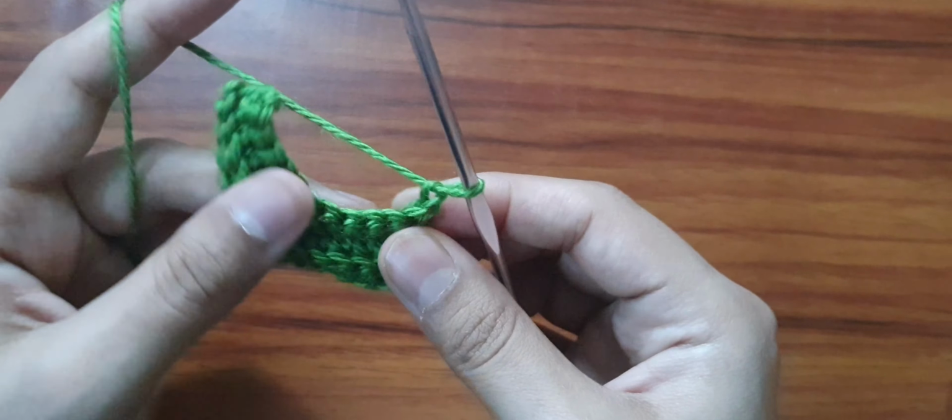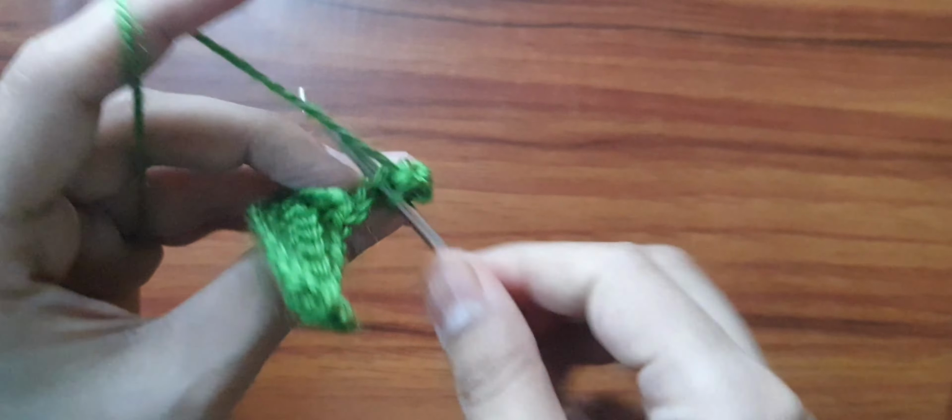Now we'll work in 4 stitches and then we'll do a decrease. Ab hum 4 stitches mein work karenge aur fir decrease karenge. So 4 single crochet stitches karenge pehle 4 stitches mein. So we'll work 1 single crochet stitch in each of these 4 stitches.